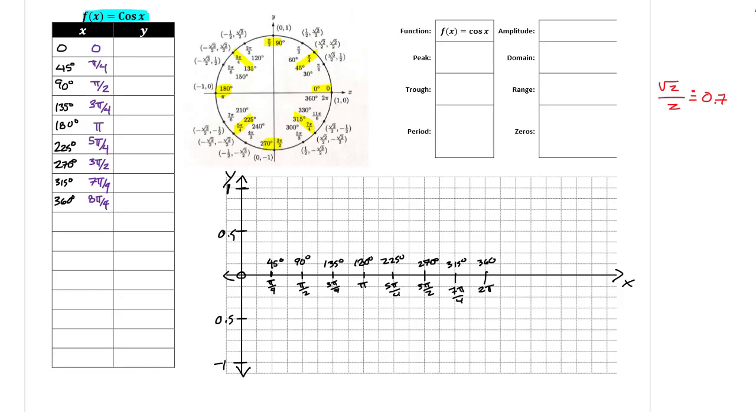So let's go around and look at the possible x values. Remember, cos is the x coordinate on our circle, right? So we're looking at, but now we're going to make our y values that cos, and that's where people get confused. But remember, all we're doing is cos. So let's go here. When we're at 0, what is cos?